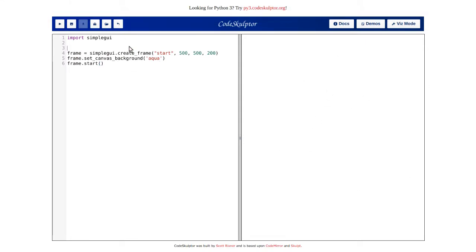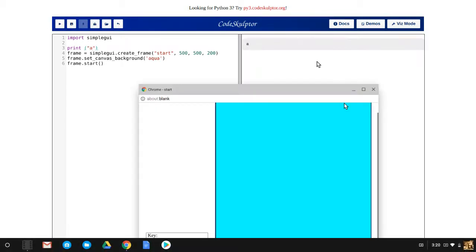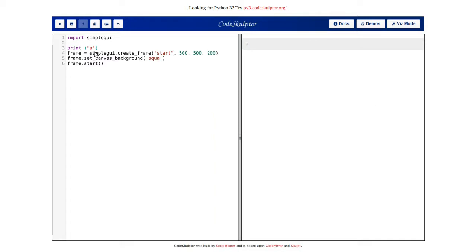If I were to do print, and then let's just do the letter A, you can see it prints the letter A there, but it also brought this up because this was there. But you can see the letter A there. So that's what print does. It prints it onto the other side of the screen.